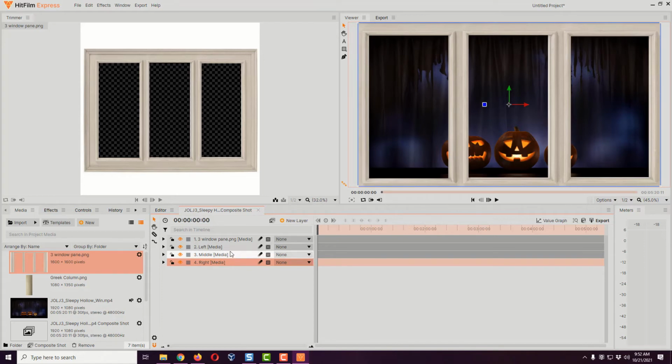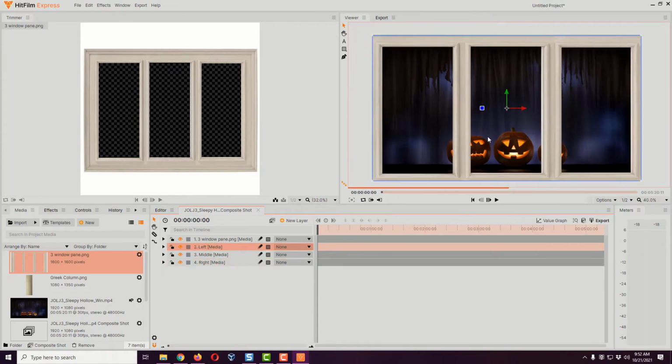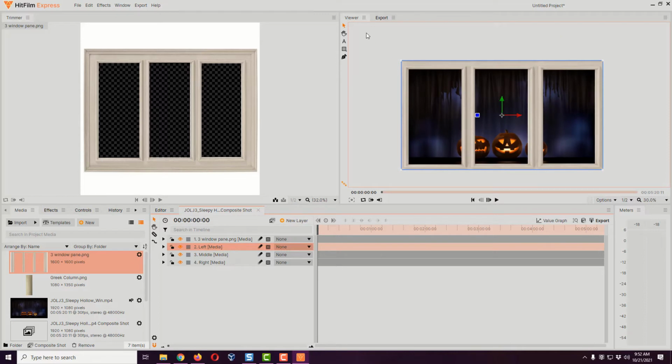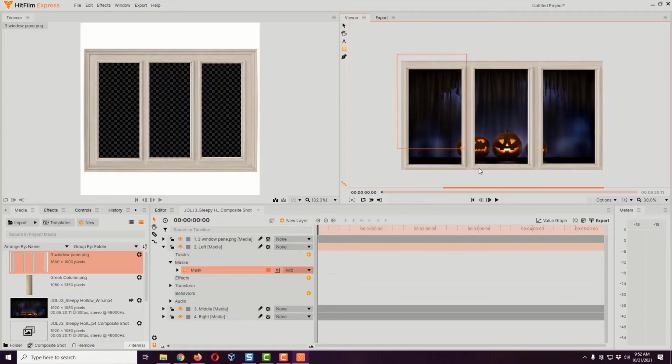All right, kind of like before, we are going to do cutouts, and so I'm going to select my left one to start with, and once again I'm going to zoom out a little bit, and we are going to select the rectangular mask tool, and way out here on the outside, we don't have to be tidy about this. I want to make sure that I get all of the video. I'm going to select here, I'm going to drag, and just like before, I'm going to try to get as much of the empty gap as we can there, but without getting into the other pumpkin if possible. Alright, so now we got our mask drawn for this guy.